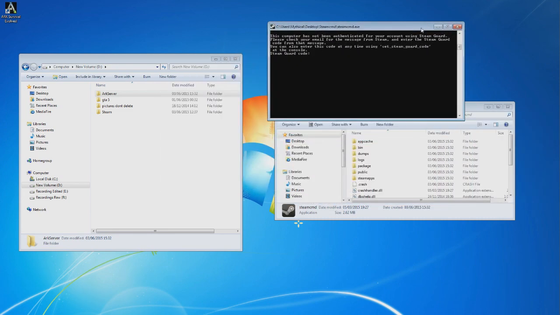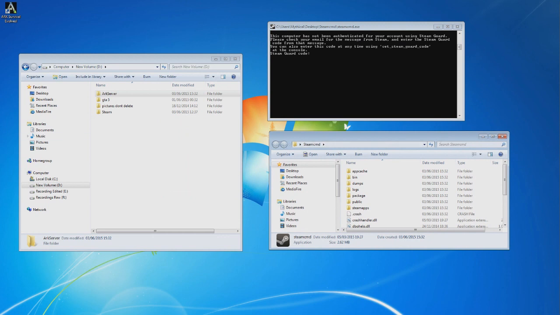Now that you've logged in, it's going to ask you for your Steam Guard code, because obviously it's another platform for you to log into. You need to just go to the email address where they send it to. There's your Steam code, waiting for licensing info.